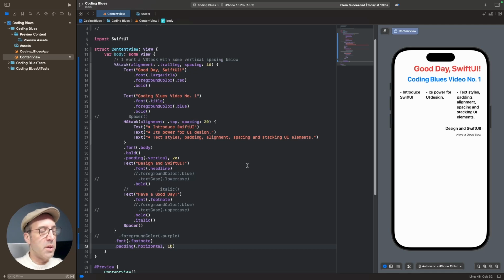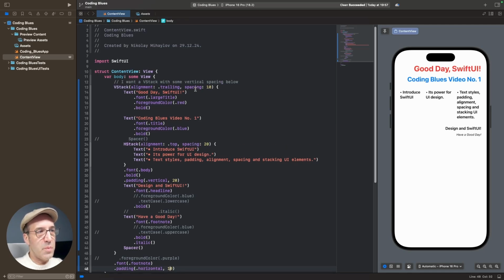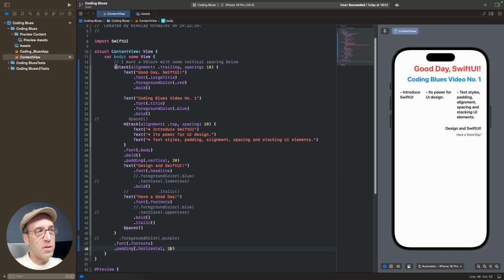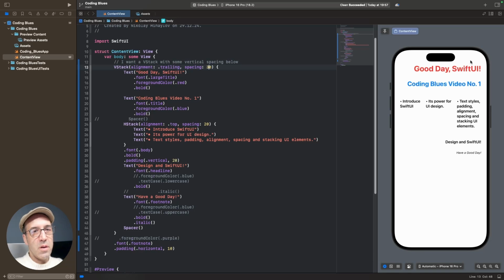So it's already updated. But the whole idea of having these containers, if we want to do spacing like 30, now all these are spaced equally with 30 pixels from each other.